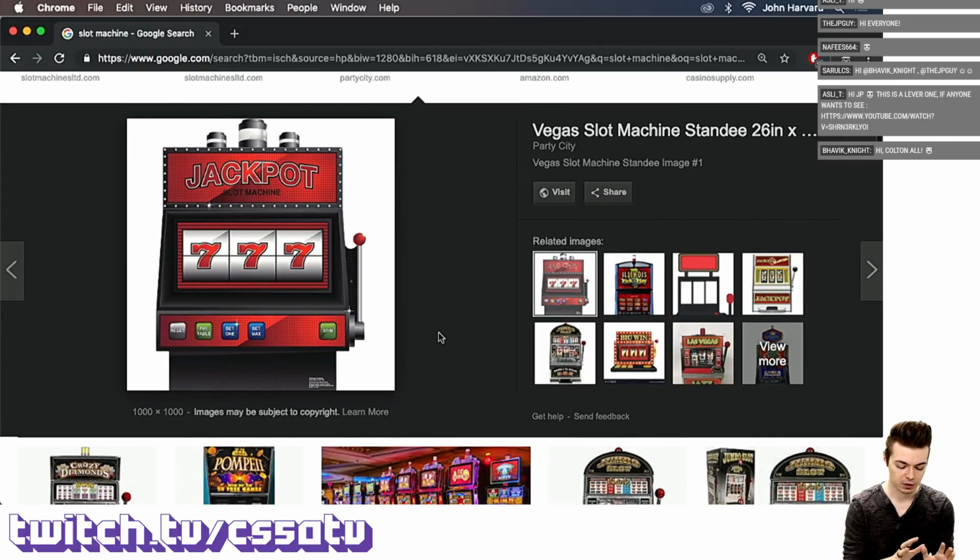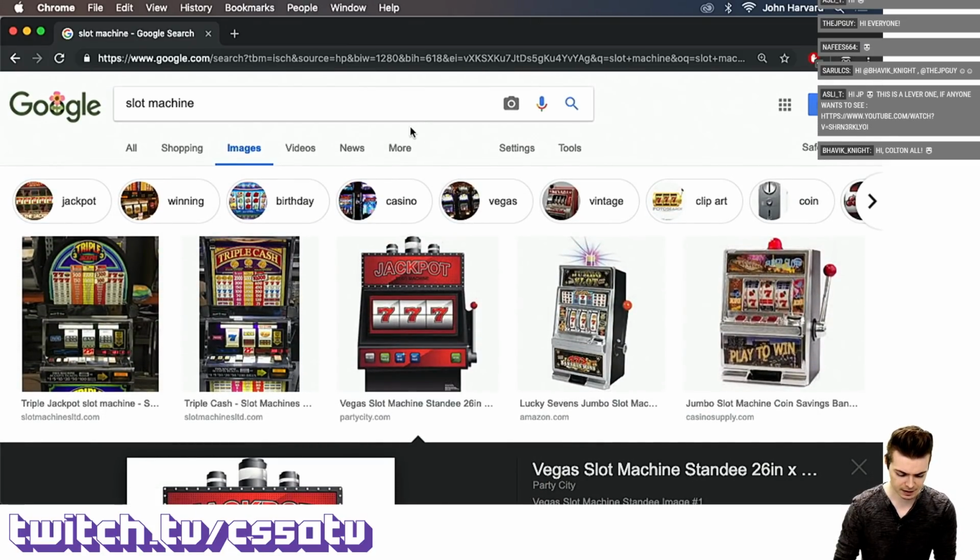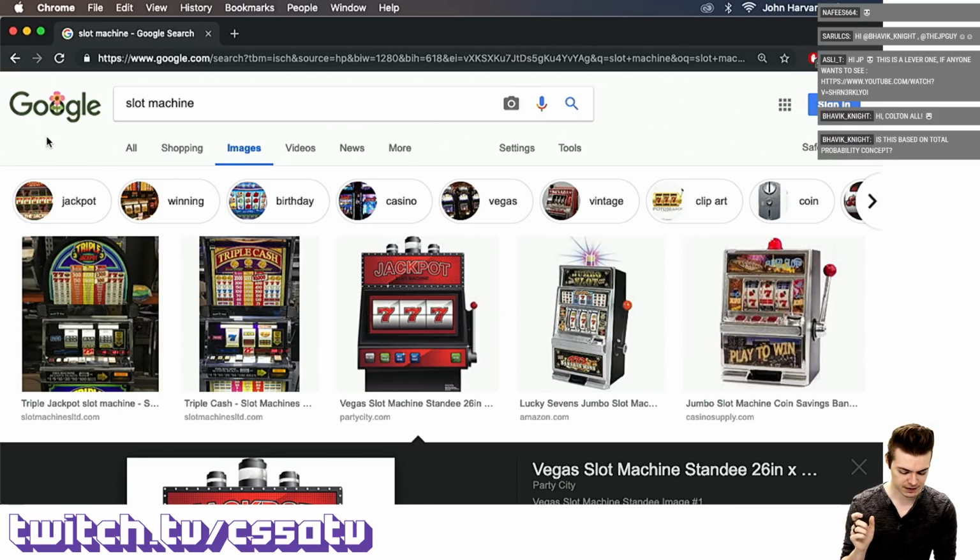But the code behind actually detecting matches and choosing what's more rare versus other things, that's all stuff that we'll have time to cover today. So this is what a slot machine looks like, and this is sort of how we're going to be going around implementing it. Now there was a graphic actually that I had set up in advance.